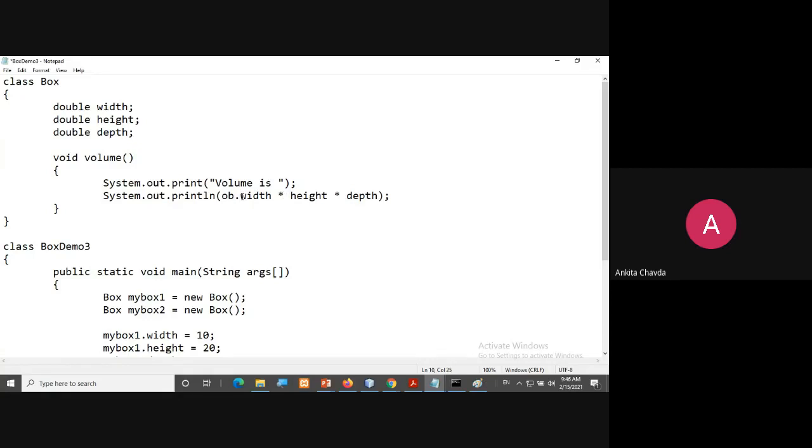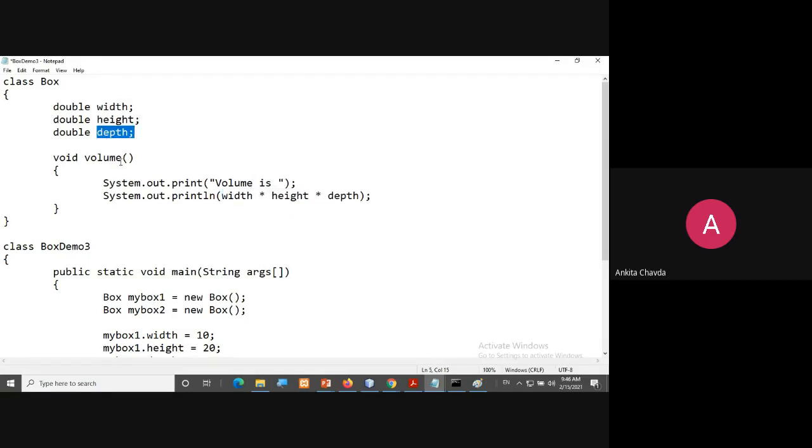Because this is a method, meaning a function, and that will always be called via an object. So whichever object is invoking this method, that object's data, width, height and depth, will be referred to here. Very simple. So you don't have to specify the object here.